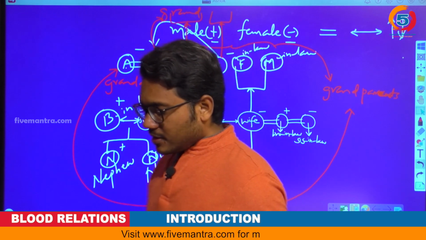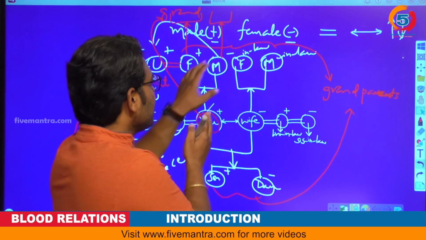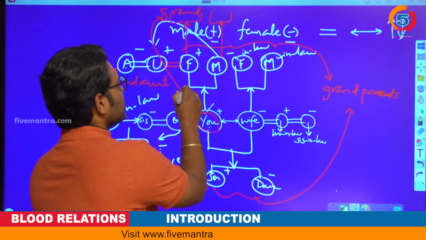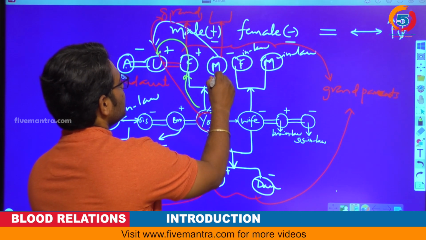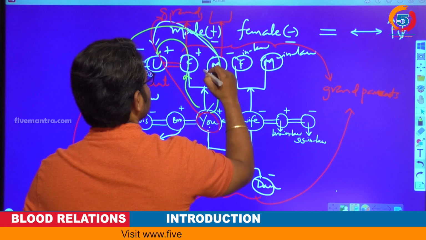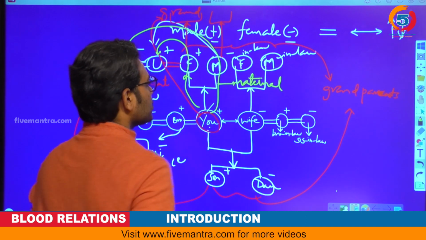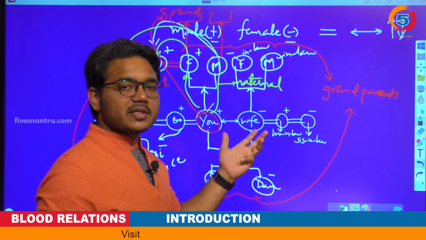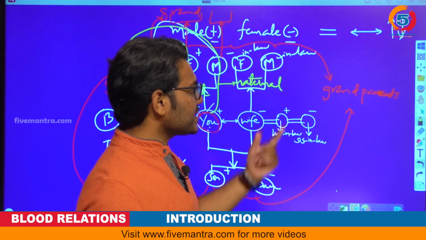Let us go back to this slide. One important thing you need to remember is that whatever relation you get through your mother's side is called maternal. Whatever relation you identify through your mother, suppose mother's sister, is called a maternal relation. Mostly we'll be getting this maternal term. If you don't find the maternal term, it is assumed to be paternal, that is through your father. Okay, let us get back to those slides.